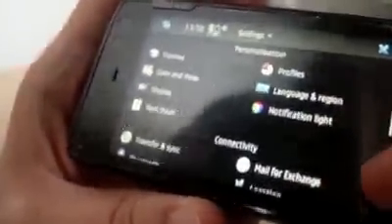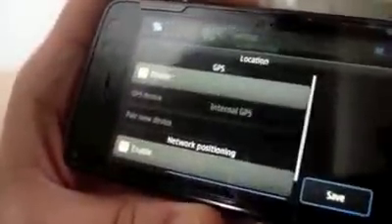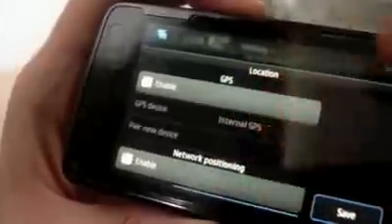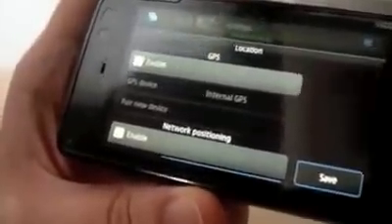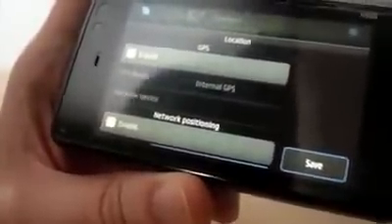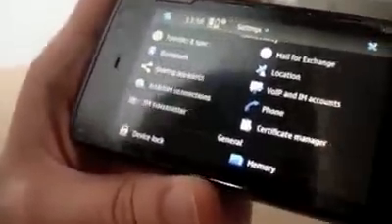It does drink a lot of juice once you go on the web — that is one thing to watch out for. Some settings you can change to help prevent the battery from draining quickly: turn off your GPS, which can be found in Settings > Location. Make sure you turn both of them off, because you don't want them on unless you're actually going to use Nokia Maps or any other sat-nav application. I've kept them both off and it did make a difference.